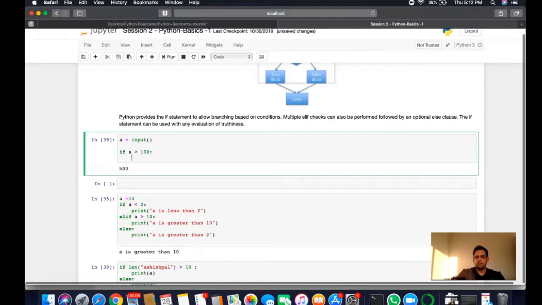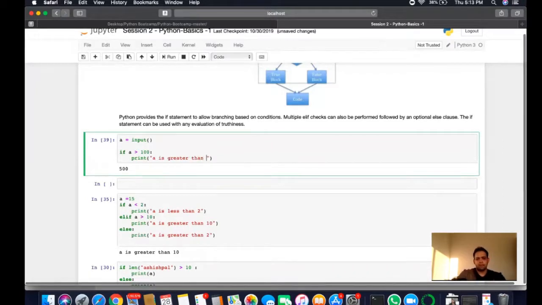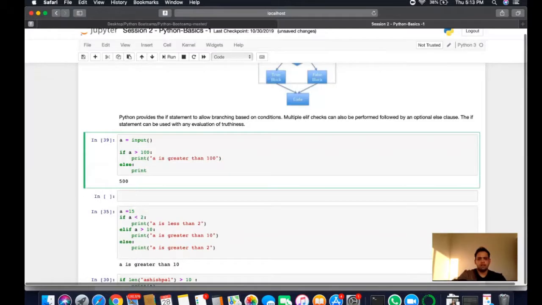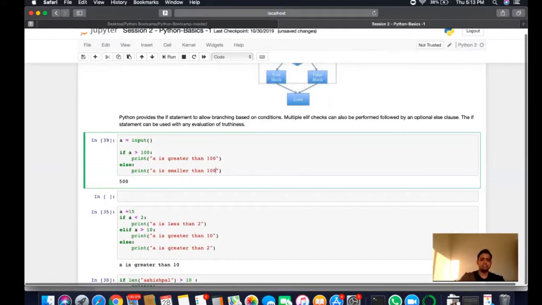Let's, for example, print a is greater than 100, or else I want to print a is smaller than 100. So right now you can see the if-else statement we are having.